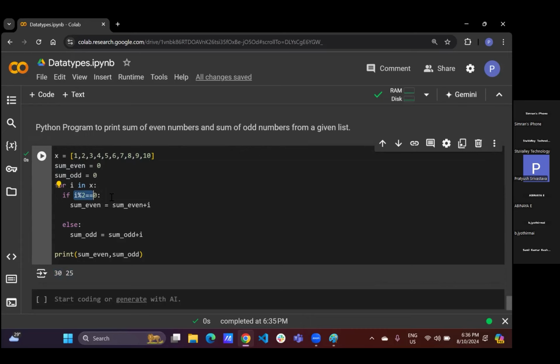If this condition is true, I am updating sum_even by adding i, which is your even number. And in the else part, I am updating sum_odd with whatever i value is coming. This i value will be your odd number, and I am adding it and storing it in sum_odd.